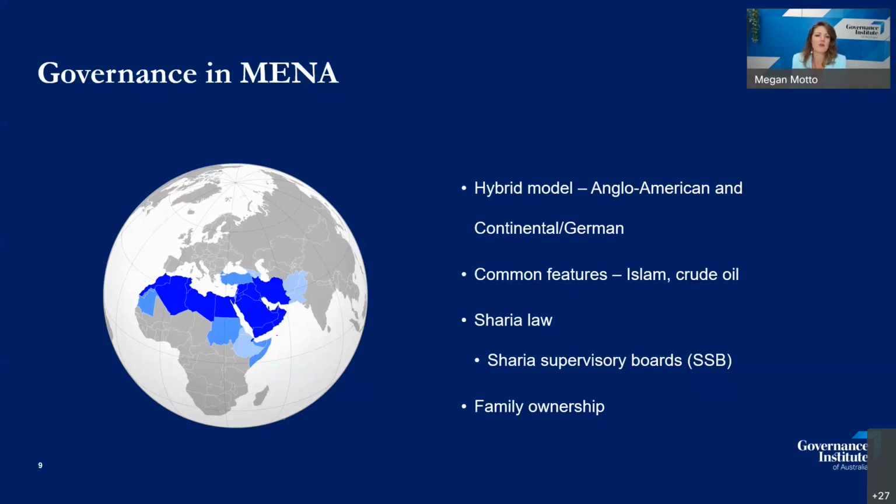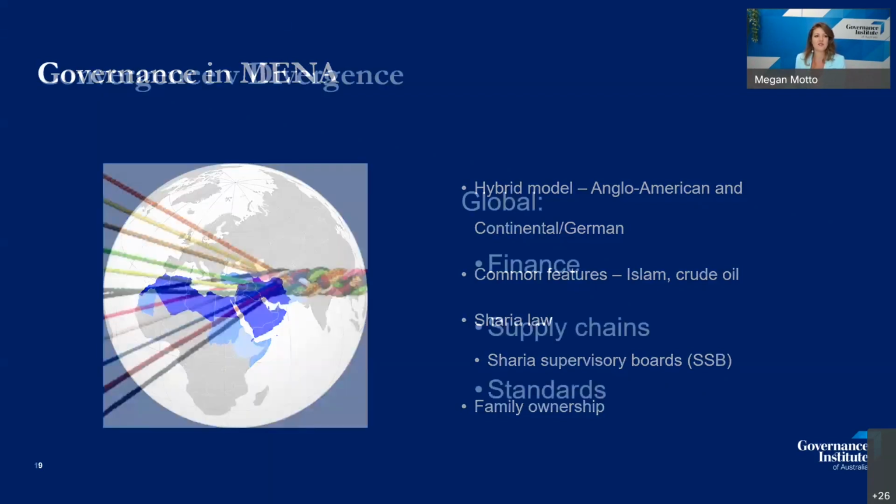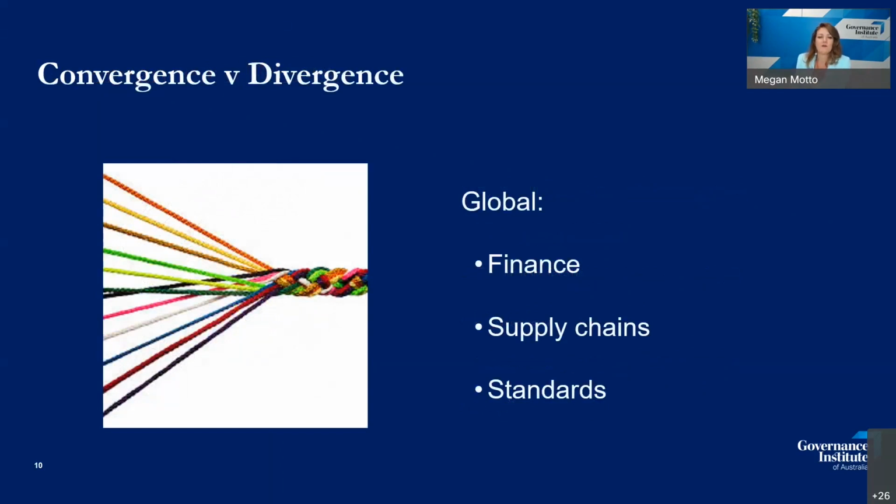countries. But one of the things that I wanted to discuss today was one of the things that governance experts have been studying, in fact, for a number of years now, and that is the global trend, the overall trend. And the big question here is, as a global governance community, are we diverging in terms of our governance structures, or are we, in fact, converging in terms of our governance structures? So I wanted to spend a little bit of time talking about the idea of convergence versus divergence.